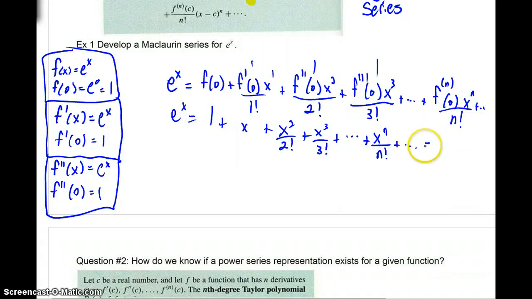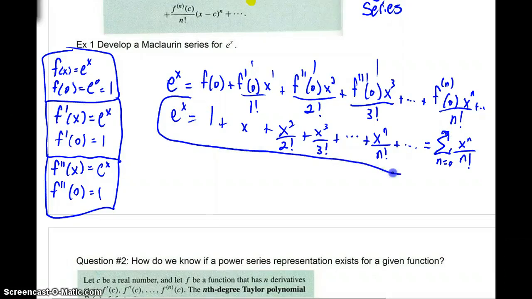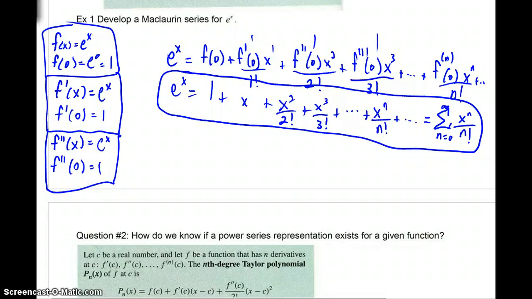And unbelievably, we could even write this as a sigma. We could say, well, wow, just looking at that nth term, we know that we'd have x to the n all over n factorial. We'd like to begin at 0. Remember, we had our 0th derivative and so forth. It would only take a moment to double check that this, in fact, is your series. Unbelievably, we have just found the power series for e to the x. How wonderful is that?